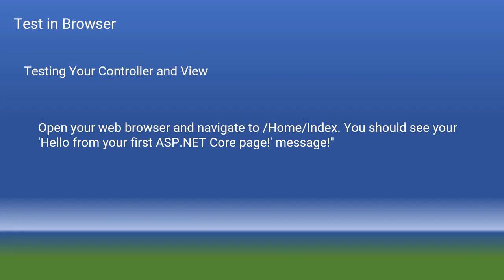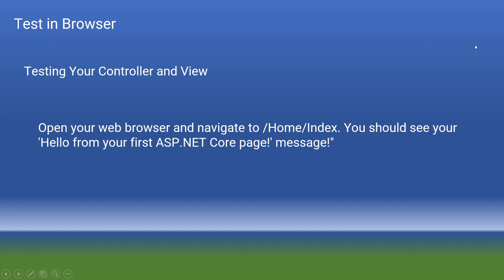It is time to see our creation in action. Run your ASP.NET Core application by pressing F5 or using dotnet run. Open your web browser and navigate to the URL/home/index.